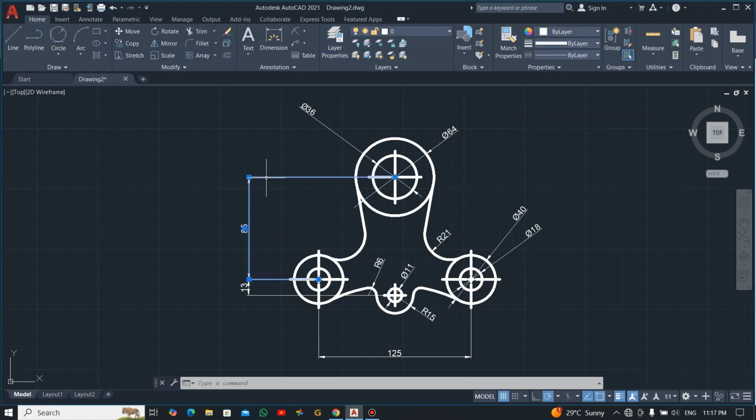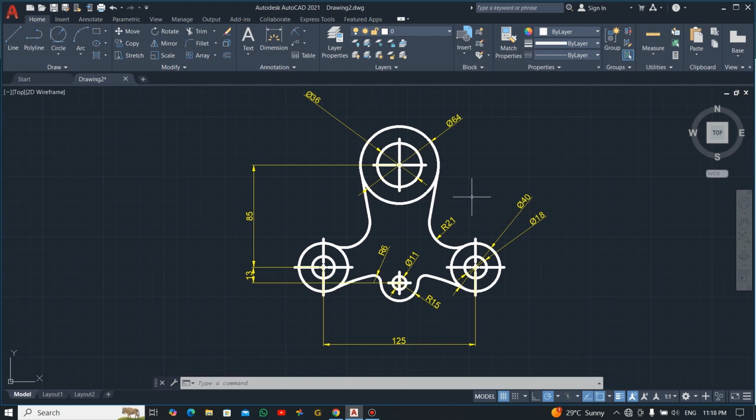Now select all your dimensions and put them on the dimension layer, so that the dimensions will be on a separate layer and then the work tool is on a separate layer. Okay, so this is what we are asked to do.